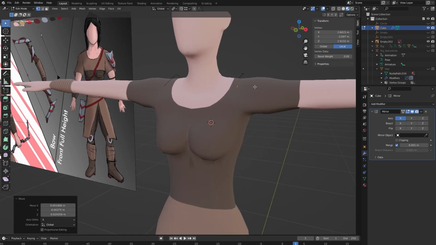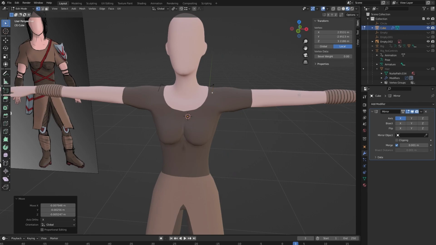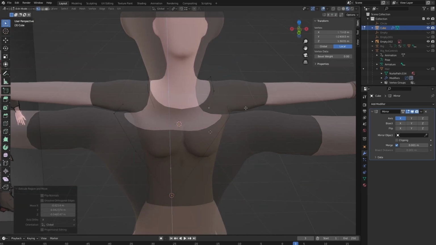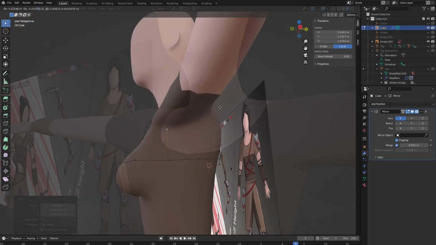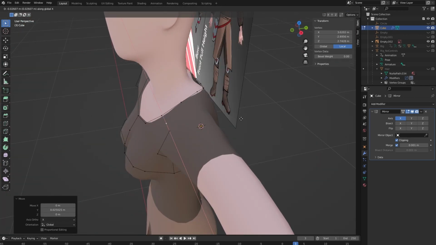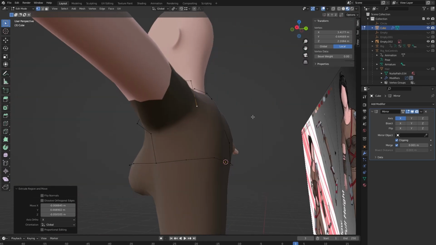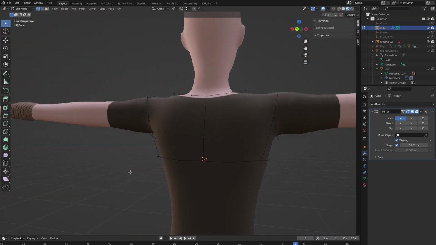At this stage, just focus on creating an outline of your piece of clothes, with as few vertices as possible. Make sure to connect your geometry with the mirrored one. This is where clipping option comes handy. Also, trace such parts as arms or legs, but don't worry about sleeves and stuff just now, we will add those later. The end result of this stage should look something like this.